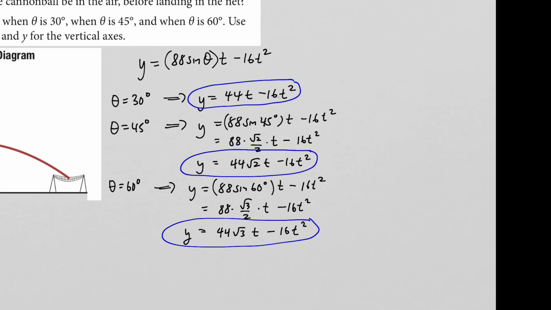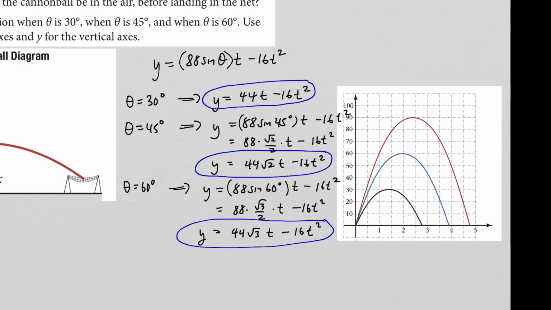Now let's take a look at those graphs. And I'm just going to bring in a picture of the graphs. I'm not going to take the time to show how to graph each one of these. I will just say that each one of these is a quadratic function. So the picture should be a parabola. And the parabola should be opening downward because we have a negative coefficient in front of t squared. Let's take a look at the graphs.